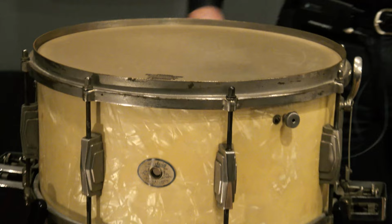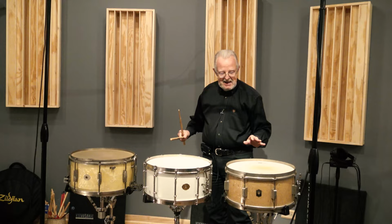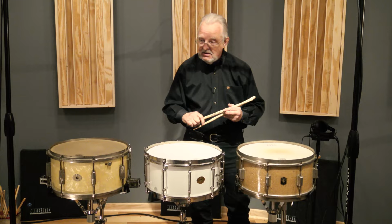So what we're going to do is go a little bit of each one of these drums. I haven't futzed around with them very much, but I'm going to give you a sense for how each of them sounds, and then we'll have a little fun with all three of them. You can see all of these on our Reverb store. So here we go. First, the Leedy.